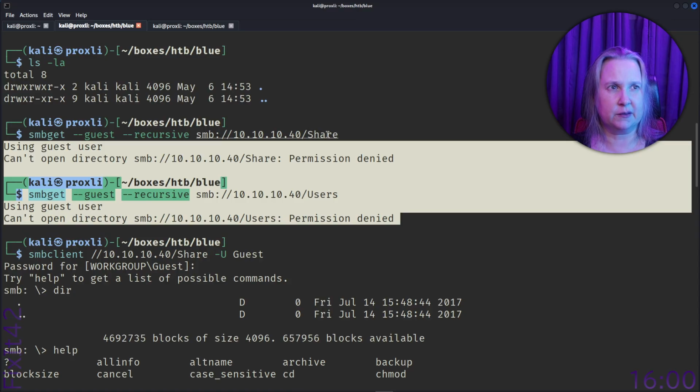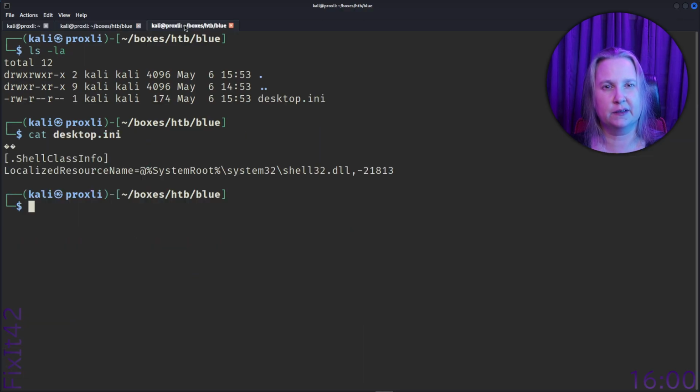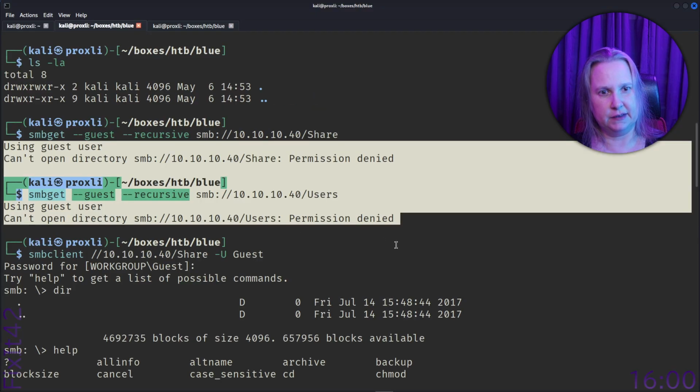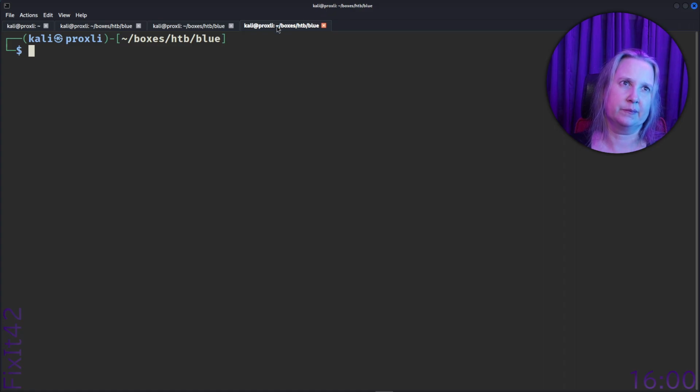So we're going to run this command again, but with actually setting the permissions, and then we're going to try it also with the username. I guess I can use this one. Let's add another tab, put it in between here.